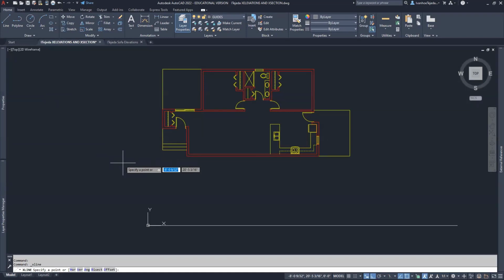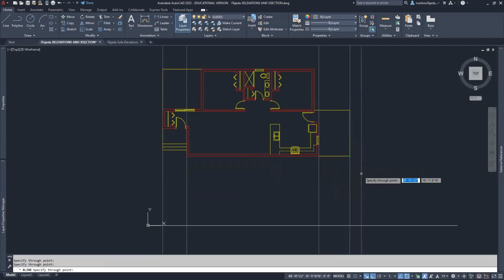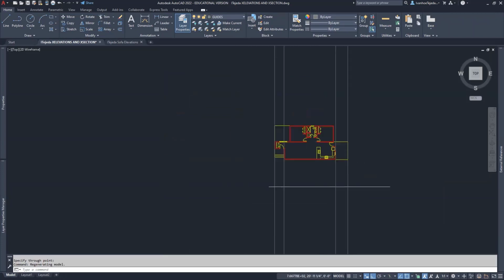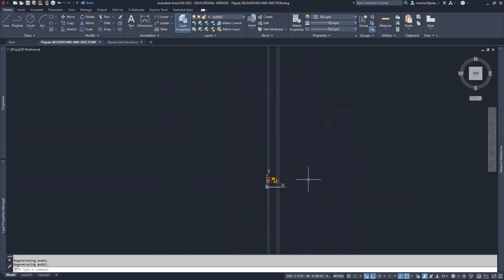I'm prompted to draw the X line, and it says specify a point, or I'm going to select the option to construct a vertical line. So I'll type V and enter. And then I'd like that vertical line to go through this point, and then this point, and this one here for now, and this one here. And I'm simply looking at the lines that are going to project straight down in front of me in this elevation. And now I can go ahead and right click. That terminates the command. And if I zoom out, you'll see these lines are extending, as it stated, infinitely.